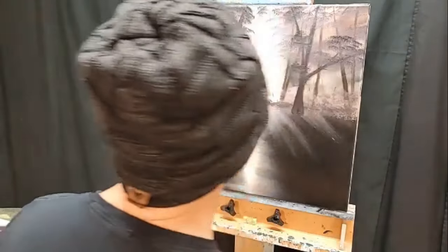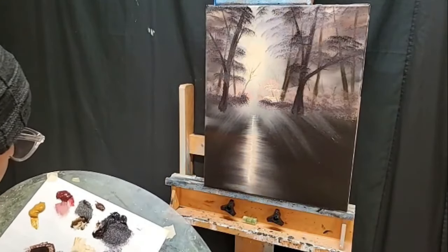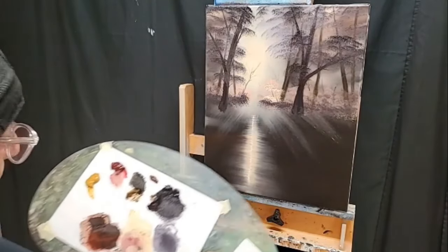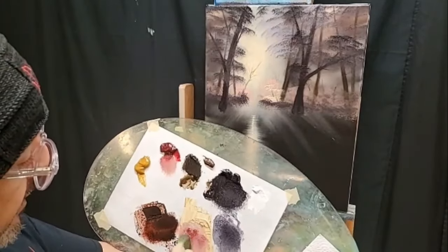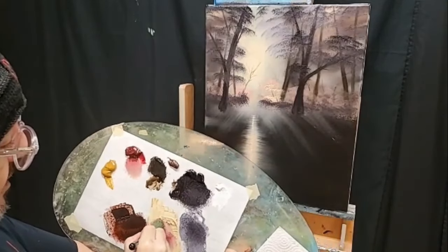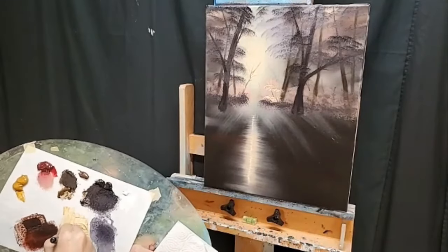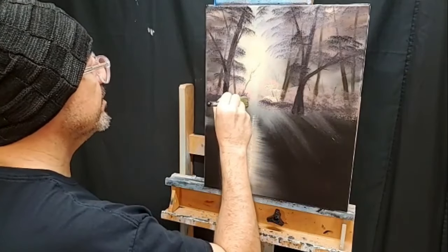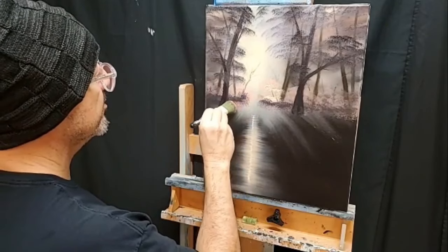All right, let's do another kind of brighter row, like maybe some sunlight sneaking through there. Maybe it'll be a deeper reddish. I'm just building on the same color we got, this mosh pit of color here. May make some purple, adding some crimson over to that midnight black. Do whatever you like. Play with the colors. See what happens. If you don't like the way it turns out on your canvas, guess what? Paint something over it. It will still be fine.